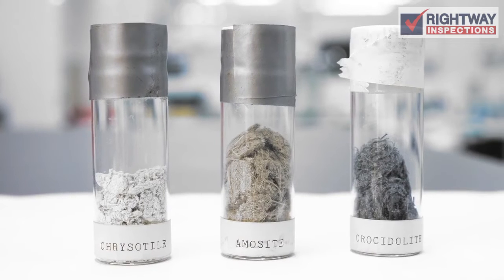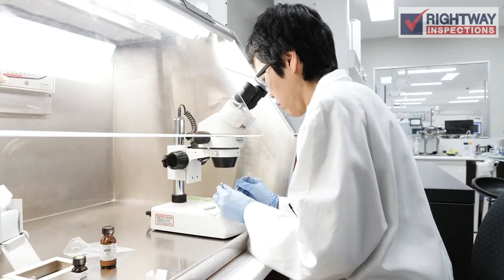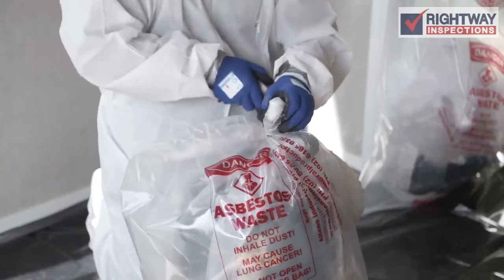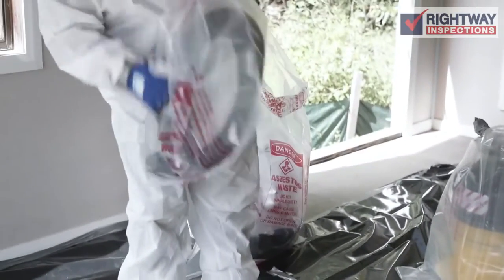The only way you can positively identify whether a product contains asbestos is to have a small sample tested at a NATA accredited laboratory. The cost to have a sample tested and to use a licensed asbestos removalist to remove asbestos materials is far less than it is for the remediation of a property which has been contaminated with asbestos fibres. There have been incidents where cleanup costs after asbestos contamination have cost thousands of dollars. Don't forget the risk to lives from inhaling asbestos fibres can be fatal.